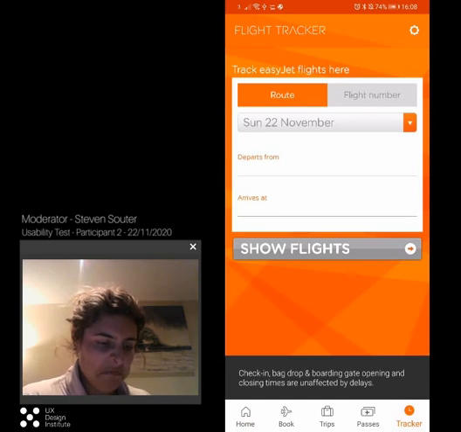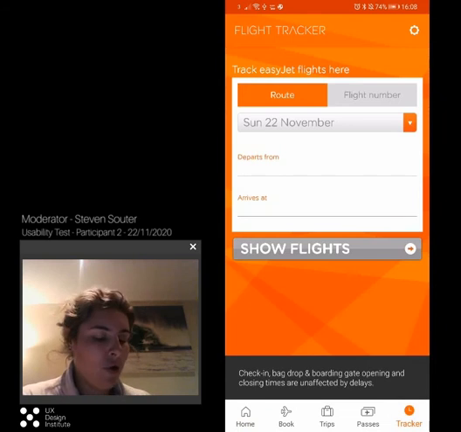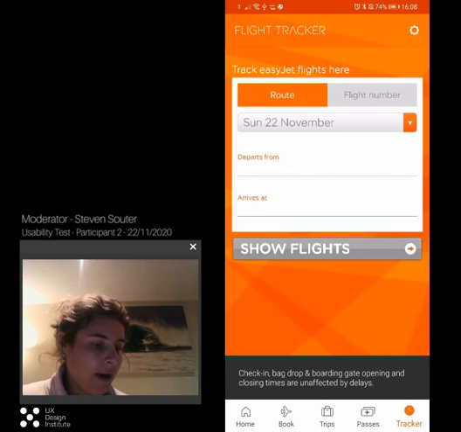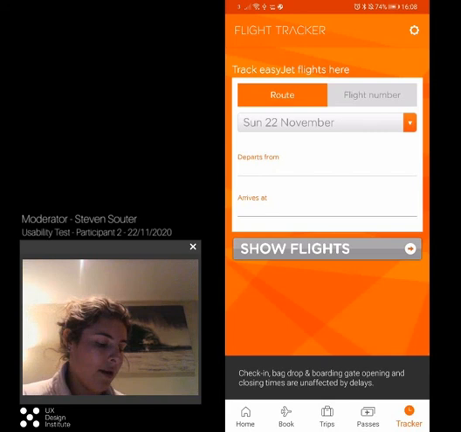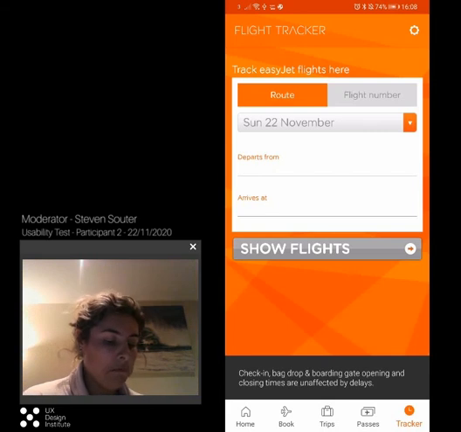Is that something you use? Yeah, but I wouldn't normally do it via the airline application. I would normally look at the airport departures, because quite often the app on EasyJet doesn't line up with the airport. I've had it before where the airport told me everything's delayed, but EasyJet hadn't updated to tell me that it's delayed. So I would usually just look at the airport one rather than the airline.